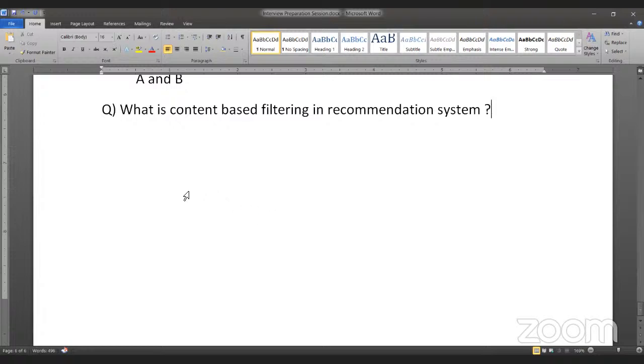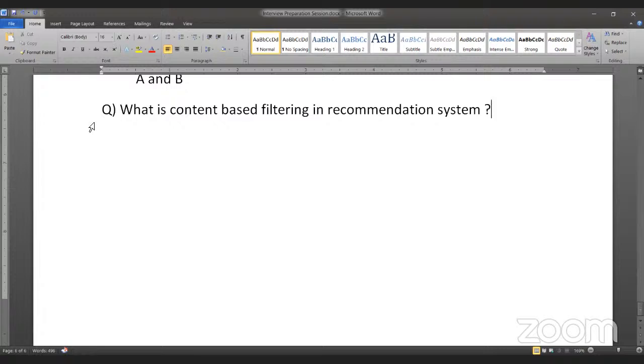Okay, so for content-based filtering, what we do is we first see what a user likes or dislikes. It is generated by making use of the properties of the content a user is watching or interested in. So if a user is watching movies of action or fantasy genre and giving them good ratings, we just recommend those kinds of movies to that particular user.